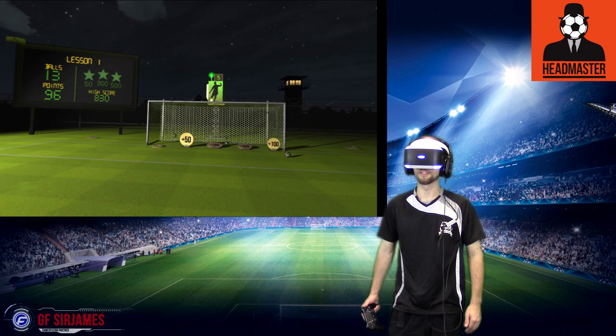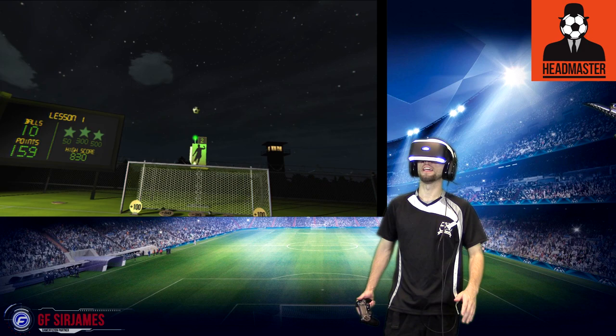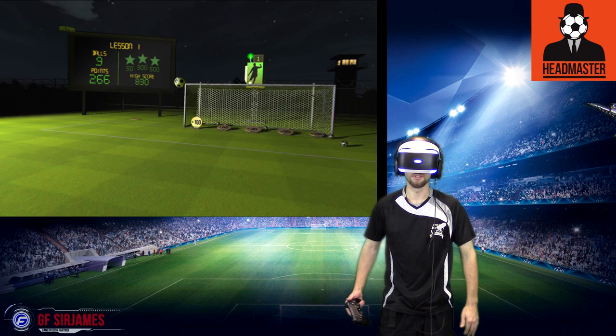Now you can choose to play standing up or sitting down. It recommends sitting down, but I recommend standing up. And maybe have something in front of you, like a chair, so you don't get thrown off balance, or so you don't hit a wall.